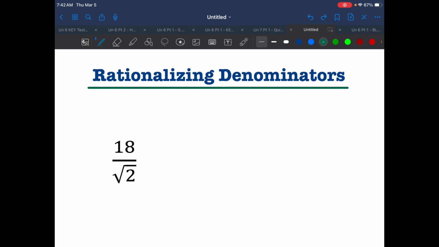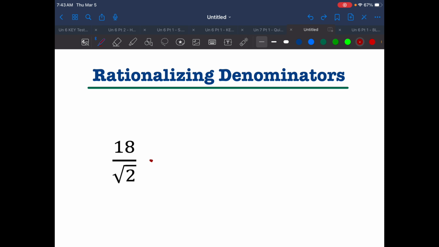So what we want to do is basically change the look of it, right? We're not going to change the value of the fraction. So I'm going to multiply by a value of 1, because anything times 1 is going to keep that number the same. What I'd like to do is get rid of the radical on the bottom, and when I'm done, I'll have rewritten this fraction with a new look, same value, but easier to use. Later on, we're going to be using these answers to add, subtract, or find the perimeter of things.